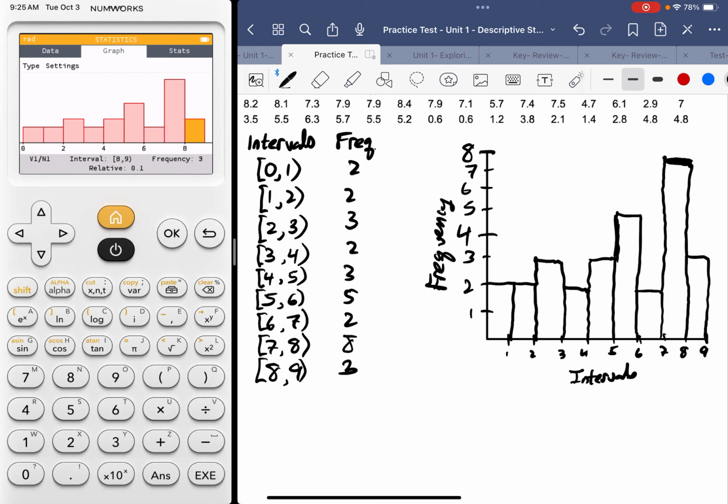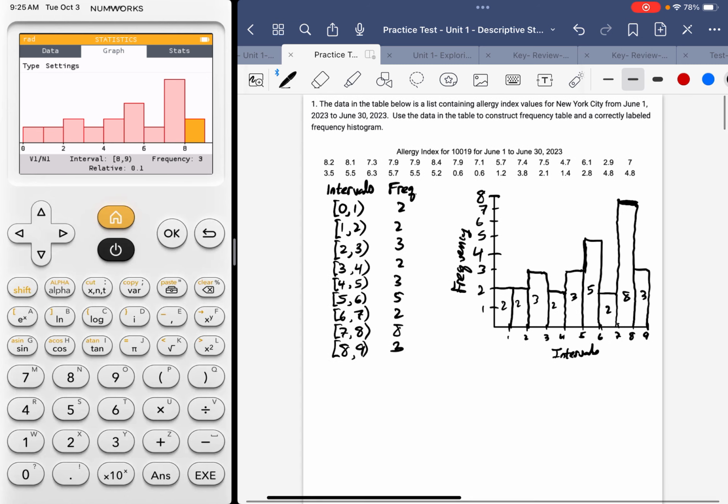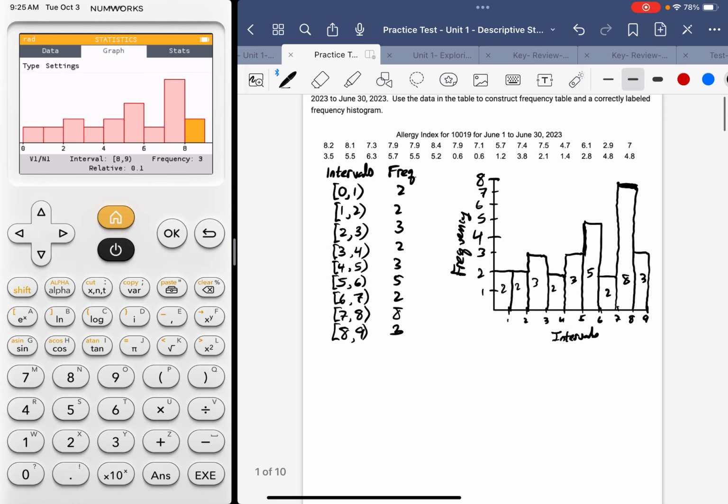All right. If you have a bar that you see what I did here, it looks not quite the way it should. You could always just put the numbers in. All right, so 2, 2, 3, 2, 3, 5. Back to 2, 8, and 3. Right, and I'll take into account that you have the correct numbers even if the bar doesn't quite look the way it's supposed to.